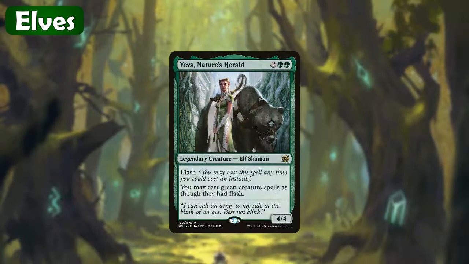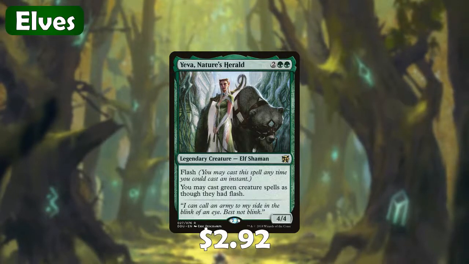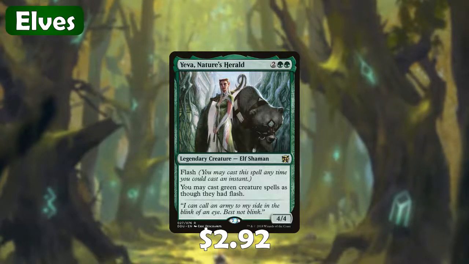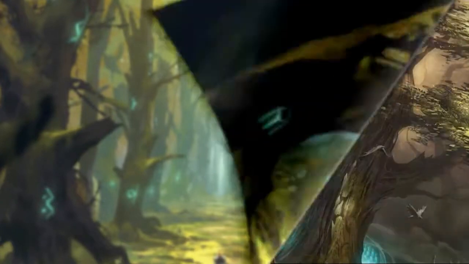Yiva, Nature's Herald, is another great card in this deck. Being able to cast cards at instant speed is always great, but in this deck it's really neat because having Yiva out will allow us to cast our Deathtouch creatures at instant speed, meaning we can flash those creatures in front of anyone brave enough to attack us. We have even more elves in this deck, but they fall into other categories as well, so we'll touch on those when we get to them.